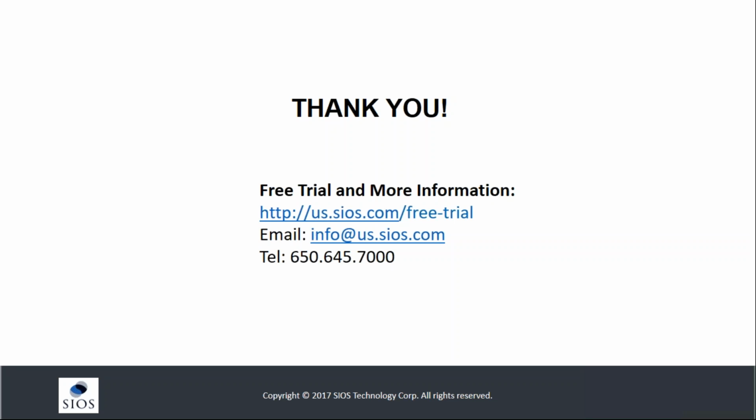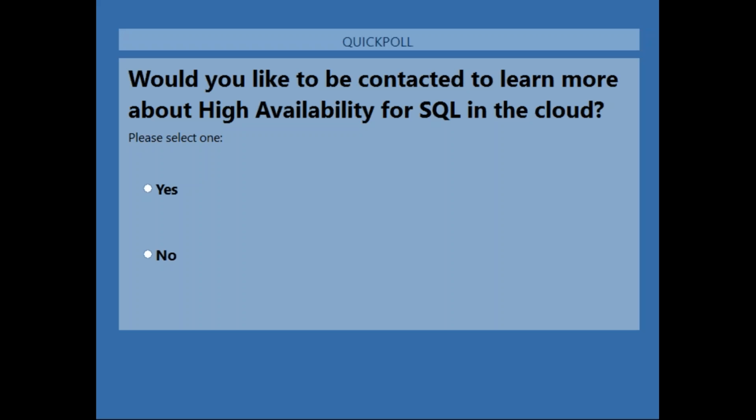And then with that too, SIOS DataKeeper works fine with SQL Server 2008 R2? Yes, DataKeeper works completely fine with 2008 R2 and later. Yeah, I'll add some flavor to that. This is Dave Birmingham, by the way. SQL Server 2008 R2 does not support cross-subnet failover. So in AWS, where you're failing between availability zones, those availability zones are in different subnets. So traditional Microsoft failover clustering does not work with SQL 2008 R2 in AWS.